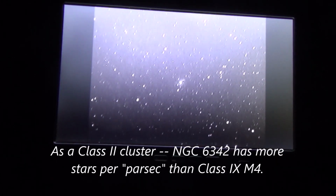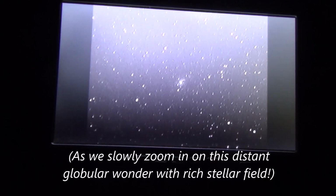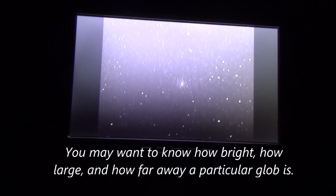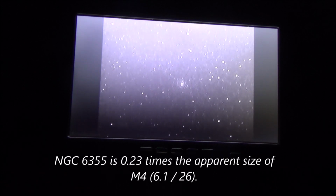Skipping through the catalog here, seeing if there might be something adventitious. Okay, we're going to move on to NGC 6355, but first I'm going to shut the camera down. NGC 6355, another globular cluster in Ophiuchus, is magnitude 8.6, a little bit larger, 6.1 arc minutes, 23,000 light years distant. This baby is about 3 magnitudes fainter once again and about the same distance as Messier 13. But it's at minus 26 degrees in terms of its declination. It too has a pretty nice stellar field, however. Like 6342, which I believe was our last study.